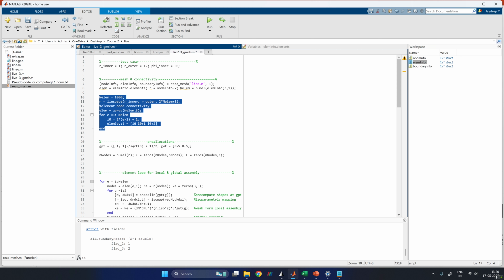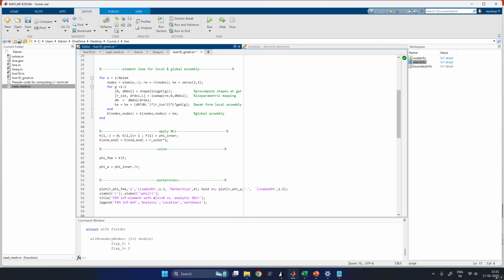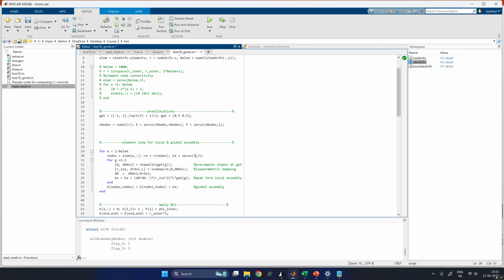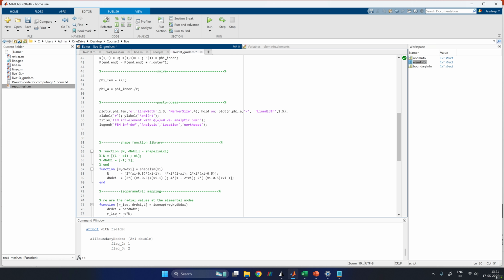So let us just comment this out. So we are still using quadratics. So no, we are using linear elements. So let's just put line q and make it a quadratic. Okay, so now we'll read the quadratic mesh, and so this is tuned for quadratics. If we wanted linear, we can just make this 2 2. That's all. We just have to make that change, and we have to change our shape functions as well. Okay, so now that we have done that, I hope we have everything ready. So now let's just change our shape functions.